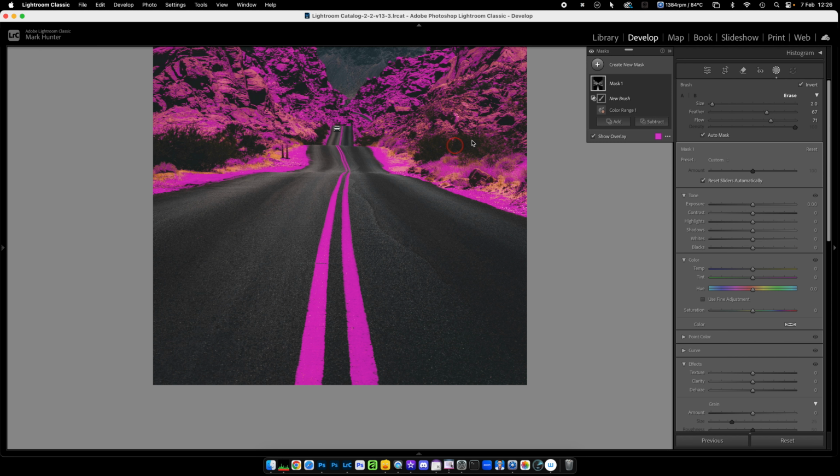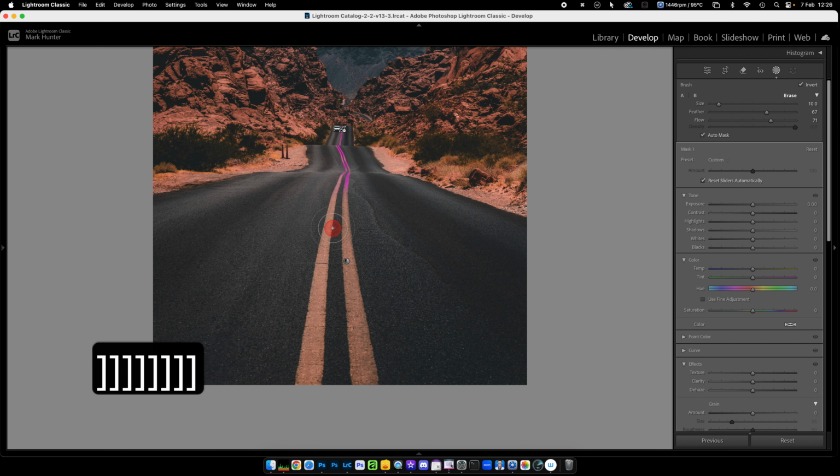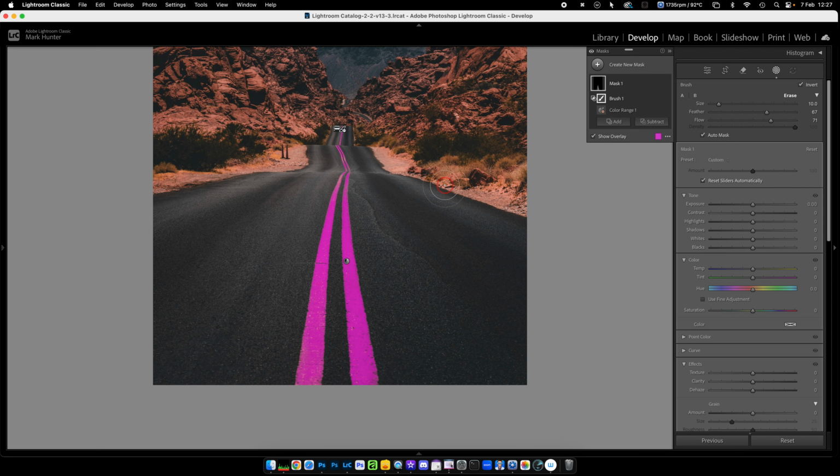Now where's my brush? Sorry, my brush shape didn't appear on screen, so I had to just go and click on it there. And it's small enough there by that car that I will not touch the outside of the road at all. And then make my brush a bit bigger and just do this. And look at this, I can just brush over here, it doesn't matter. It'll only do where it intersects. Obviously I don't want to brush over here because that also was part of it, Control Z. But yeah, that's a superb selection. And I'm not saying that in a boastful way, I'm saying that as a well done Adobe way.